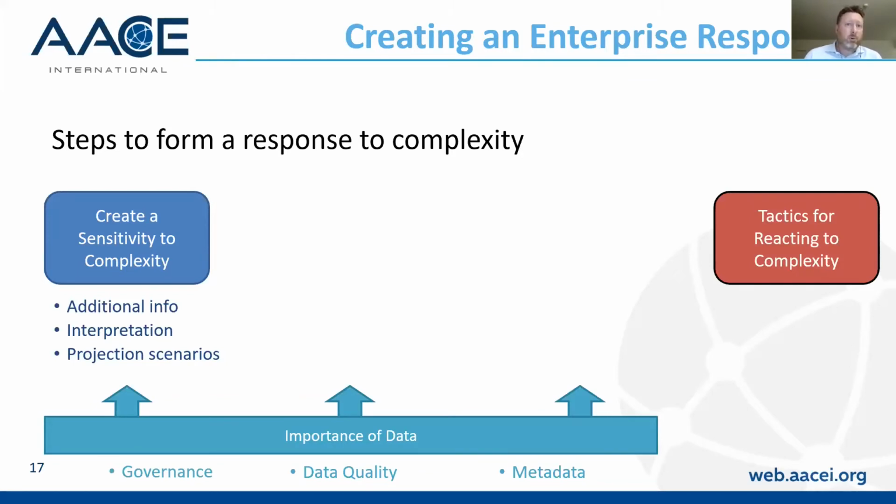So next is the importance of data. So that's been a big part of my journey. And what that means is, governance, data quality, metadata are all things that are going to become much more ingrained into project management, portfolio management in the future. Again, just all those things we talked about, whether we're using blockchain or GIS, different technologies, they all rely on data. So governance, that is the deliberate planning for good data, and it requires setting of standards and procedures specifically around how data is managed in an organization.